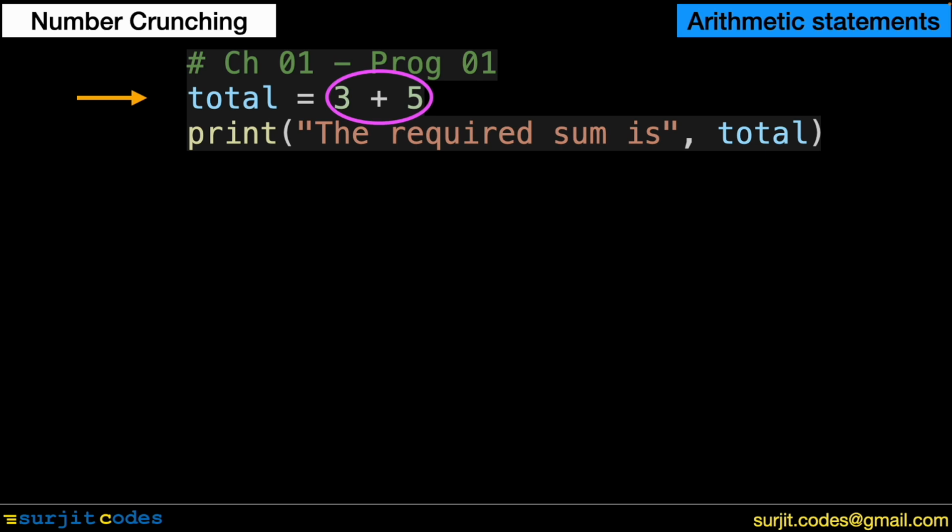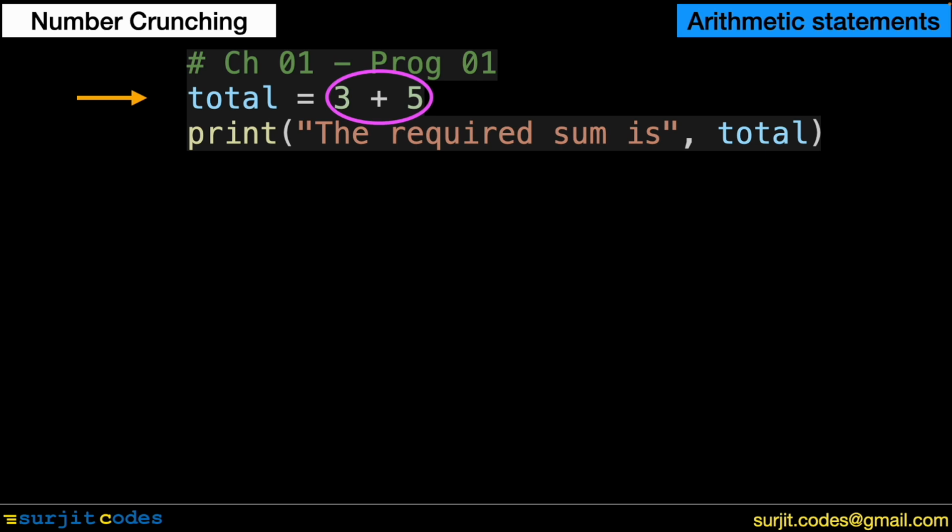Syntax is like grammar of Python. Python language has specified syntax for all the statements and we have to follow them very strictly. Any violation of Python syntax will result in a syntax error. Computer will begin with solving this expression for us. 3 and 5 here are two integers and the plus sign is the arithmetic operator between them. We know that the result of this expression is also an integer whose value is 8.